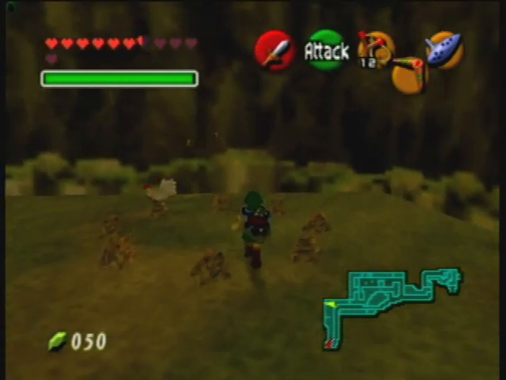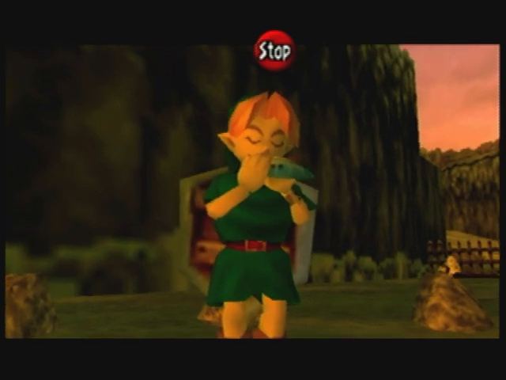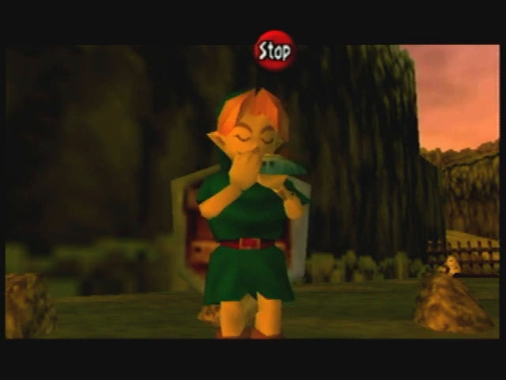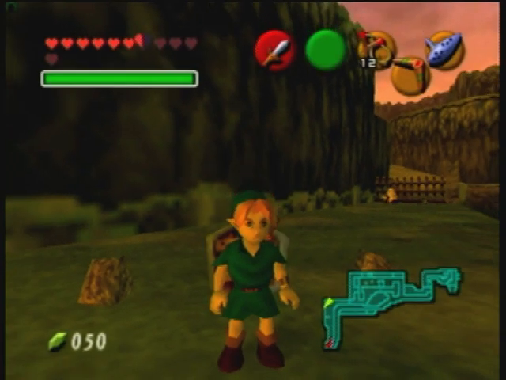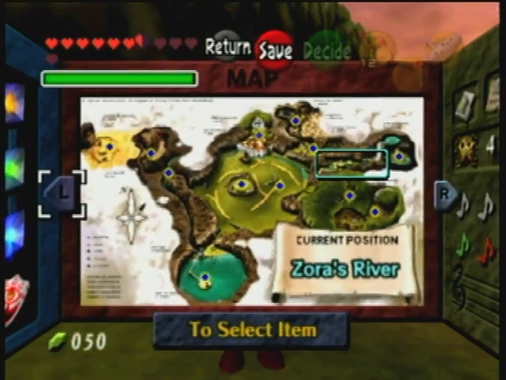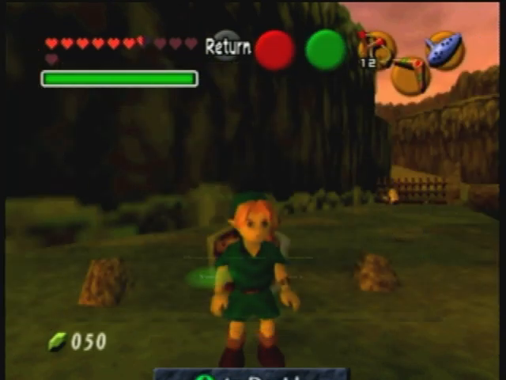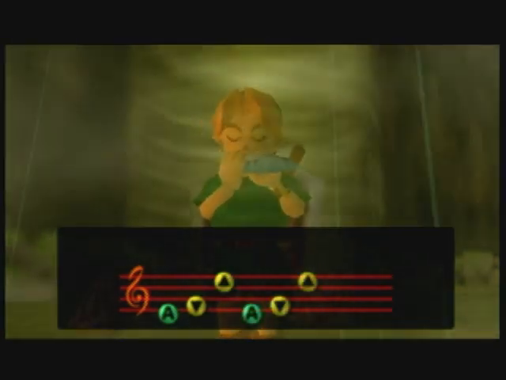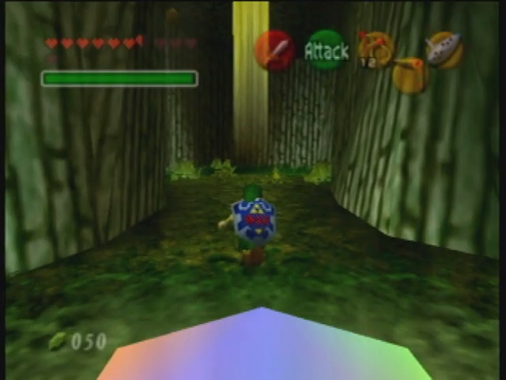One thing we're actually going to do first, though, is play the Song of Storms here. What is the Song of Storms? A down up. In doing so, a grotto will open up. And grottos are great places to get bugs.